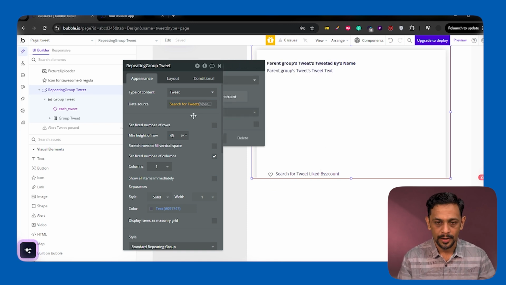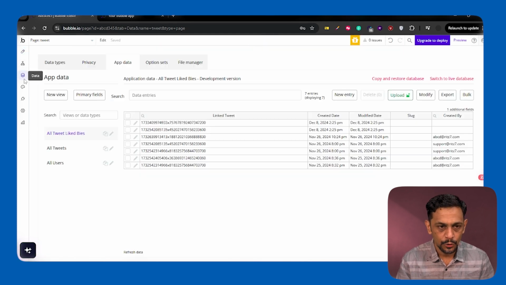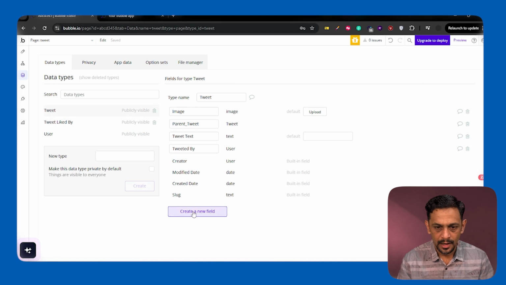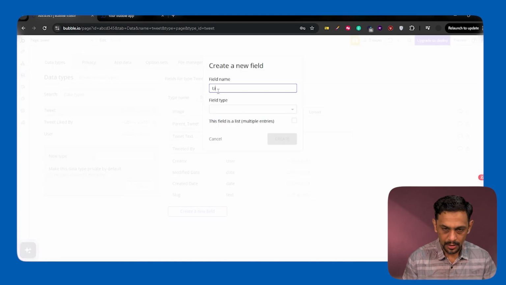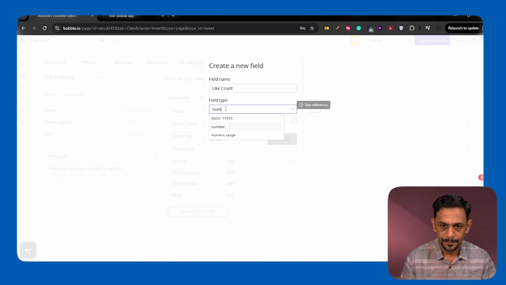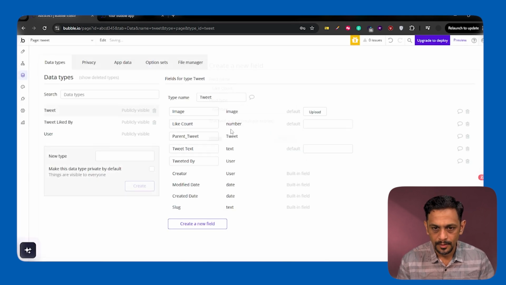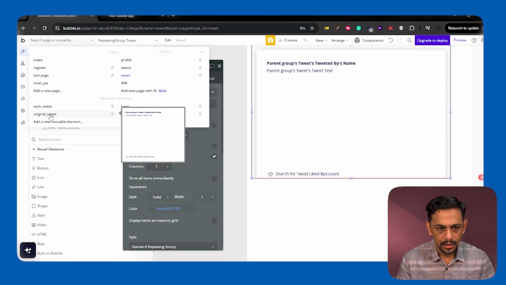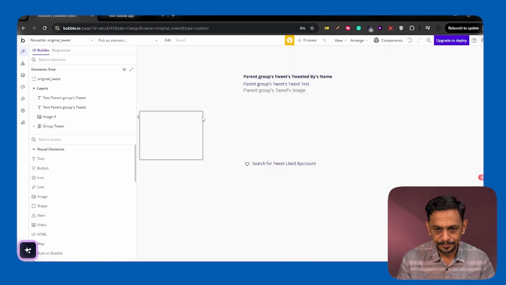So let's create one. Let's go to data, let's go to data type. We have tweet and then let's create something called like count, which will be a number field. Once we create this, we need to go to the original tweet.